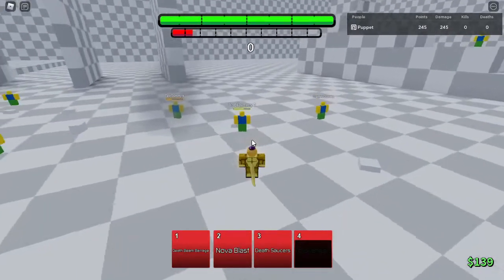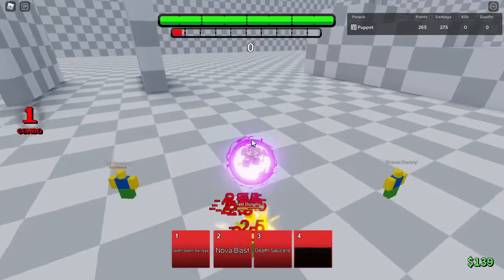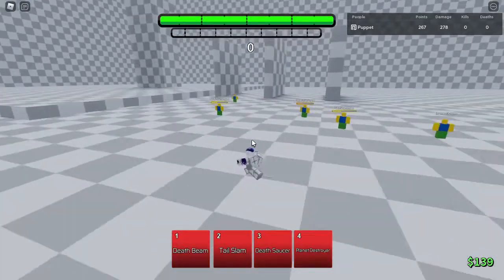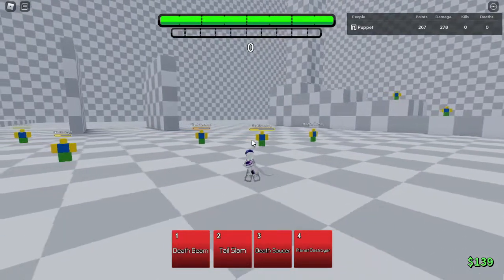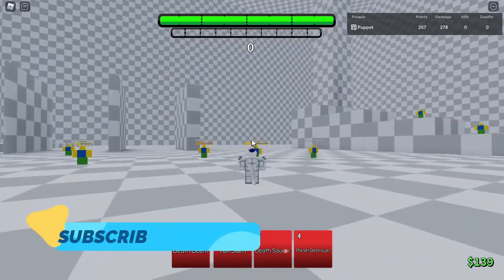Okay, we have 252 freaking damage right now. Okay, Nova Blast, as you can see, that does damage. I don't feel like doing that. Double Planet Saucers does 40 damage, and Death Beam Rush does more, I don't know. I really don't feel like doing math. I'll show it on screen.